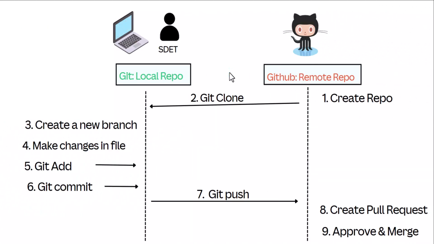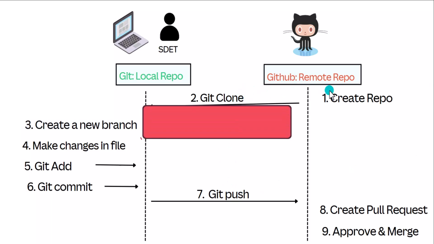Let's discuss today about the basic workflow for a version control system like Git. Let us do a walkthrough through all the steps involved. Firstly, we need to have a remote repo like GitHub. It could be GitLab, it could be Bitbucket, it could be something else. The purpose of having a remote repo is to keep our artifactory or our code base in a remote repo.